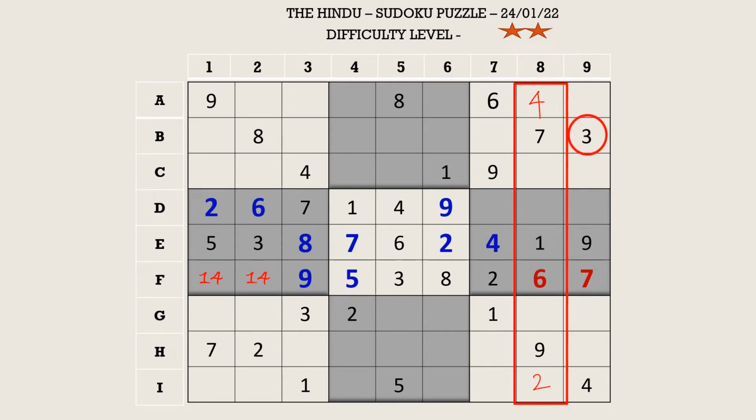There is a 3 in this third block which blocks this cell. There is a 3 in row G which blocks this cell. So in column 8, D8 takes 3. Now there are only 2 empty cells in column 8 and the missing numbers are 5 and 8. So let's fill it with the 5 8 pair.